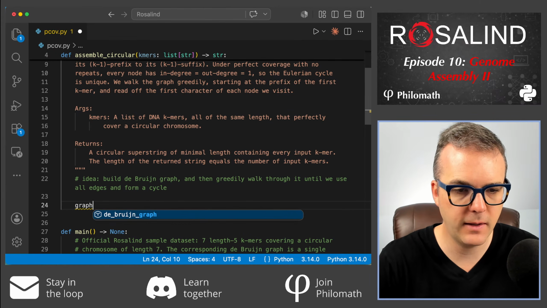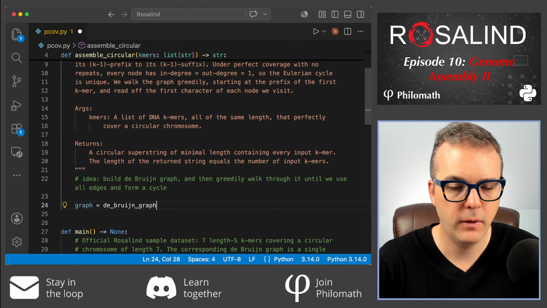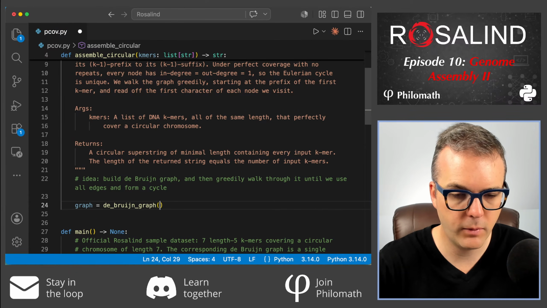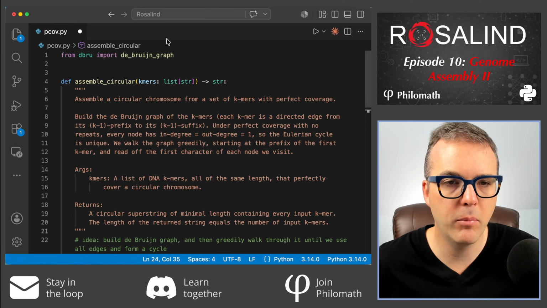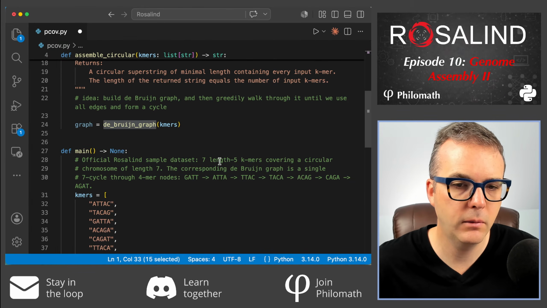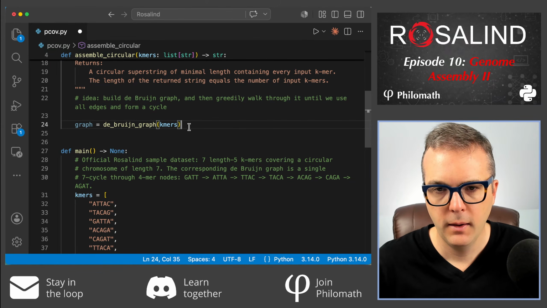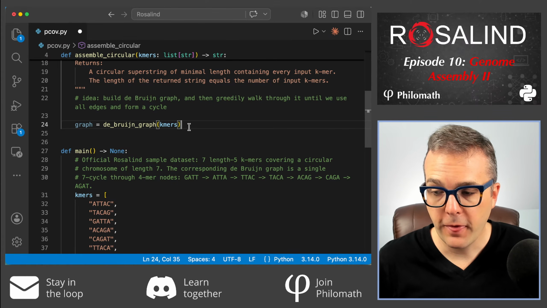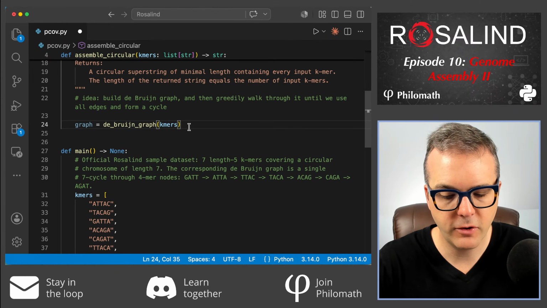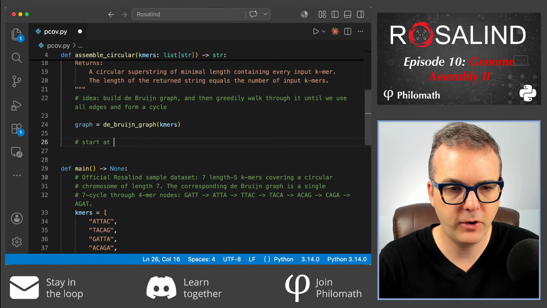So I will, in this case, form the de Bruijn graph just so I'm comfortable with working with it. I've written the function. I've imported it from DBRU, so that's good. And then once we have built the thing, it's just a matter of start at the first k-mer and walk greedily.